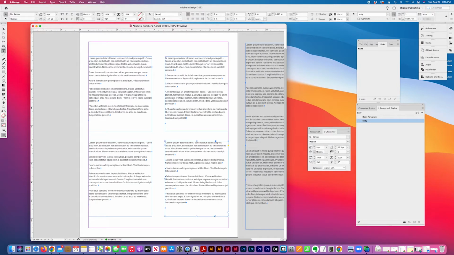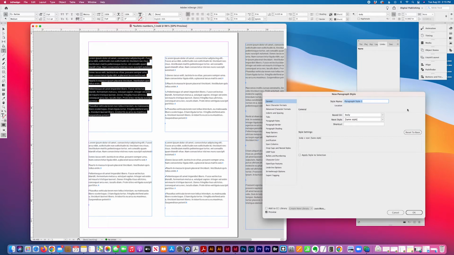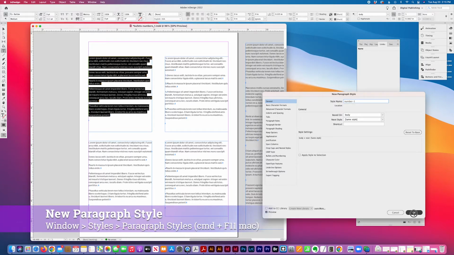And I have two columns in order to illustrate the built-in bulleted and numbered feature inside paragraph styles, and a more manual method that I sometimes use depending on how the copy is submitted to me. So I'm going to show you the first. I'm just going to illustrate a numbered list using the built-in bullets and numbering method.